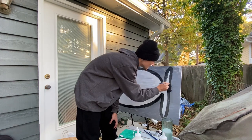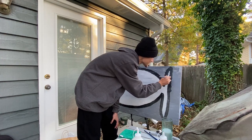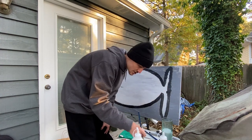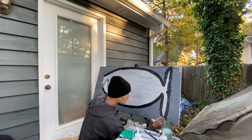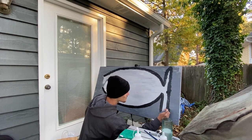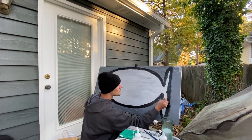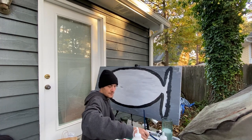And it gives it kind of a faded look as well. Maybe not a faded look, but sort of a moving look or something like that, which I honestly do like quite a bit. And more of a messy, sloppy look, which I will admit, I don't like my stuff to be sloppy. But I do like to make it look sloppy. I try not to be super sloppy with my art, but making my art look sloppy, I have no qualms with. And it's honestly something I do not mind doing at all. There we go.